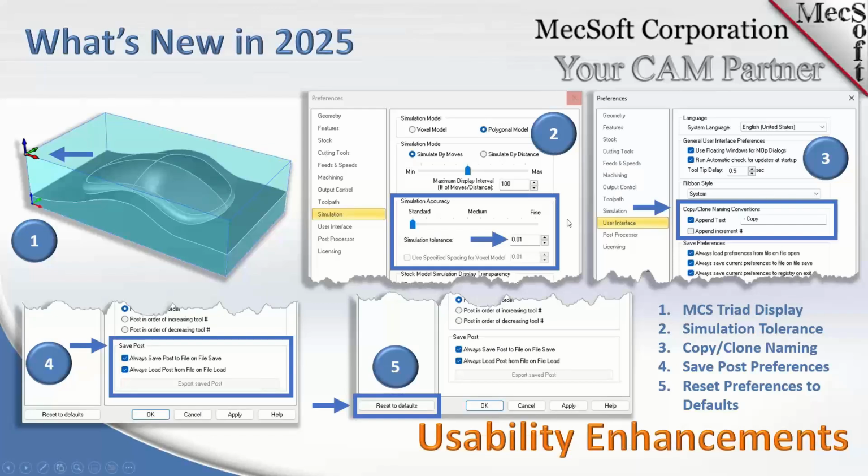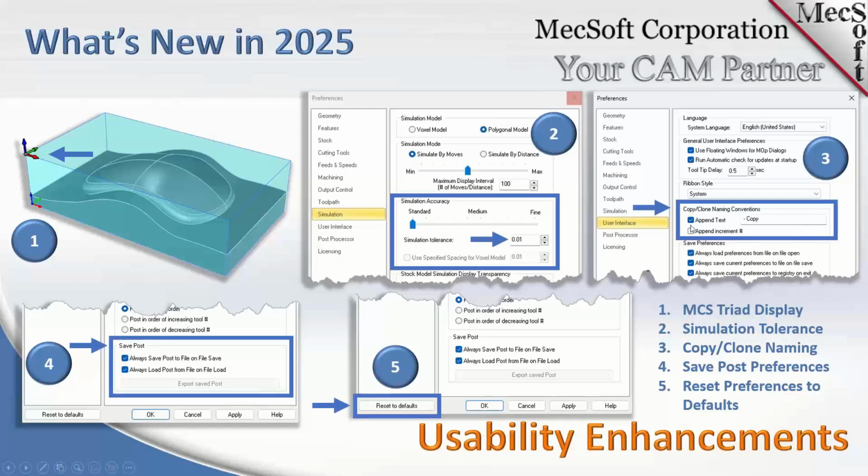So number 3, this is something that many users have asked for. If you've ever gone into your machining job tree and you've copied an operation or you've cloned an operation, you would have noticed that this was appended to the toolpath name, -copy. So every time you copied it, you'd have -copy. If you copied the copy, you'd have -copy again. So it just gets very time consuming to get in there and get rid of these extra text that's in the name of the toolpath.